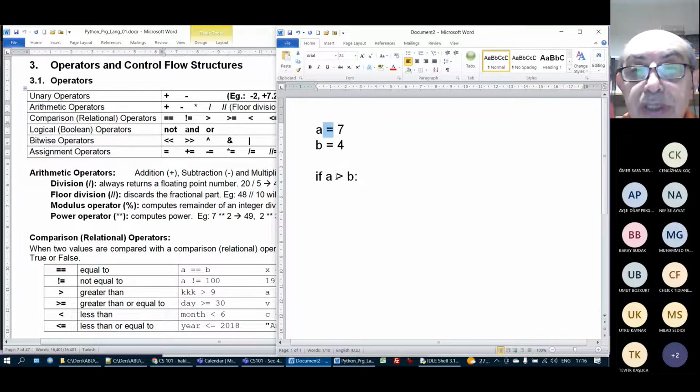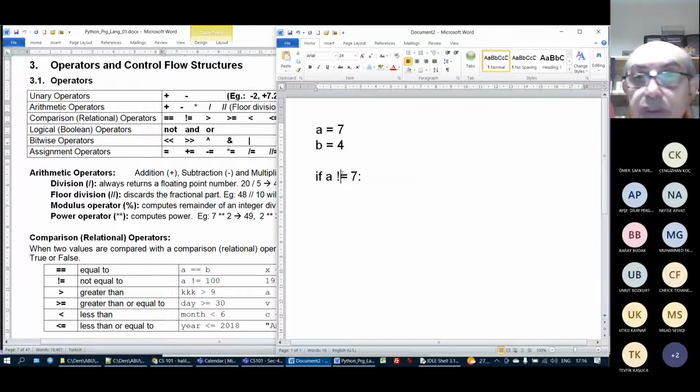If I want to check if A is equal to 7, I do that. Okay? This checks if A is equal to 7. If the value of A is equal to 7, this will be true. If the value of A is not equal to 7, the result of this expression will be false. So when I use comparison or relational operators, the result is either true or false. There are only two possible values that come from the usage of comparison operators.